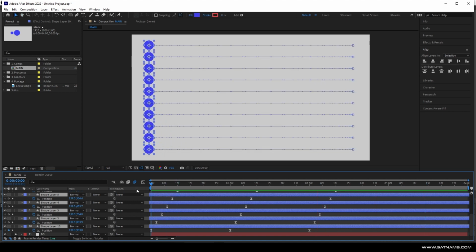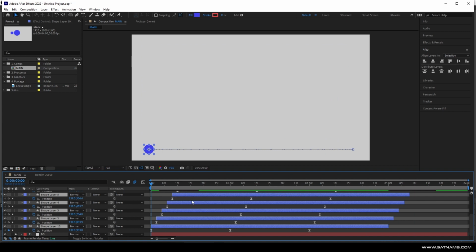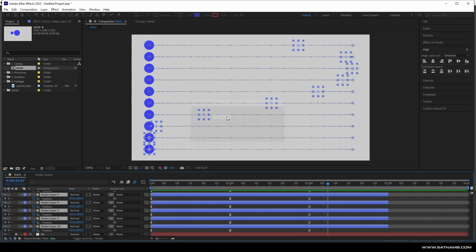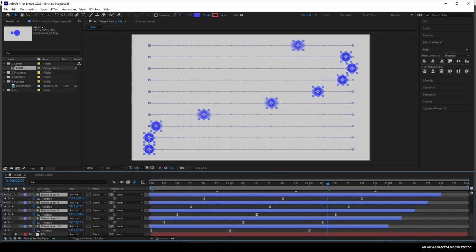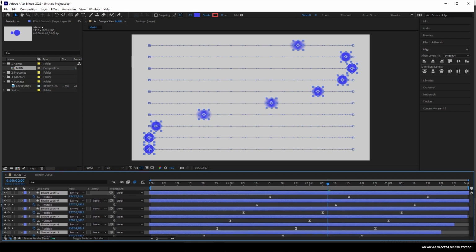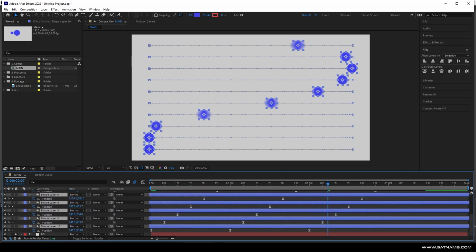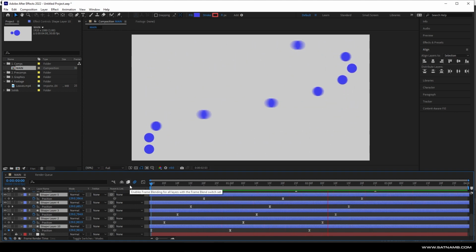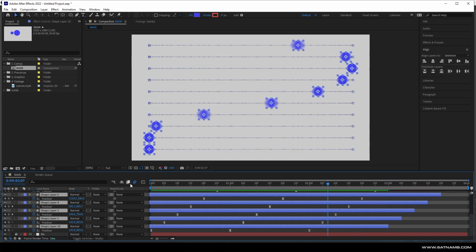When using sequence layers, it will move your entire layer. So it could mean that the start position will need to be adjusted. So you might have to extend the duration of your comp or extend the duration of your individual layer. When sequencing layers, it's always a good idea to try a few different values to see how the different overlaps work. Having less gaps between the different sequences can result in a more faster, almost wave-like animation, whereas more space can result in a more almost echo-like effect. So again, it's always good to just play about and see how different offsets work for your specific project.